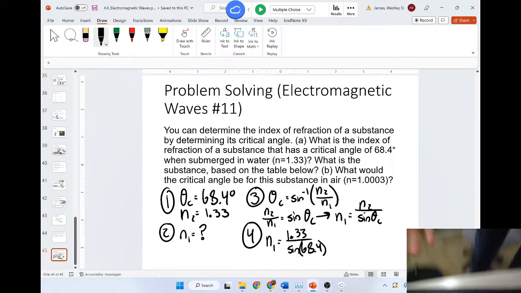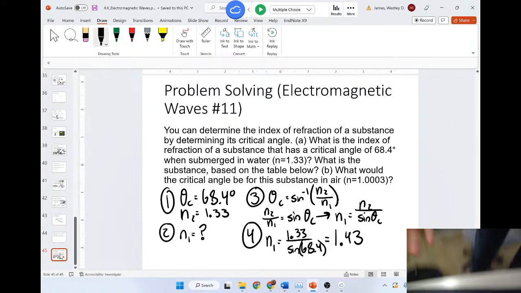All right, we should be able to check our work. We should be able to recognize that for total internal reflection, we have to be going from a more dense medium to a less dense medium. So if our final is 1.33, we better get an answer that's bigger than that. That's the way you can check your work when it comes to these. Whatever you start in needs to be bigger than what you end in. My number is bigger than what I ended in, so that's a good sign. Yay me.